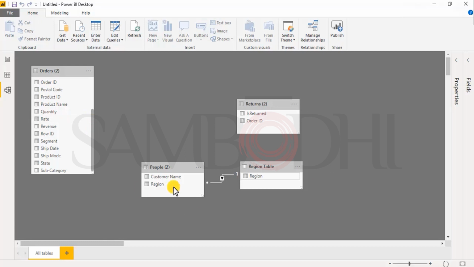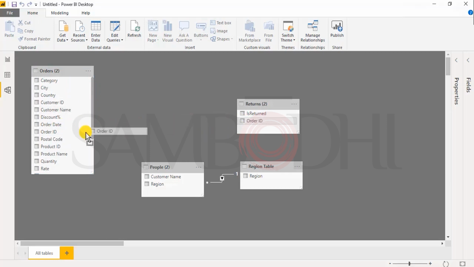Now, let's see another thing. If you have an order ID in the returns column, there should be exactly one order in the order table. So if I try to link it over here, it creates one-to-many. At the same time, if I link customer name to customer name, it would create another connection.